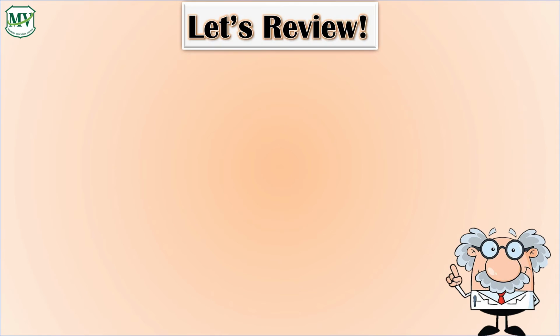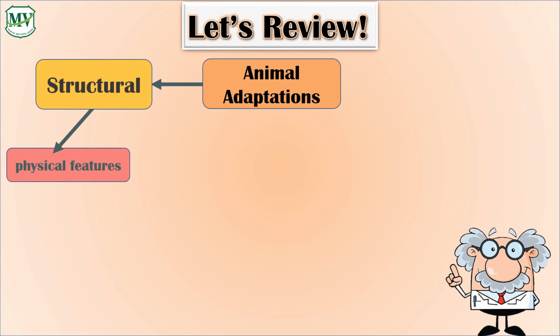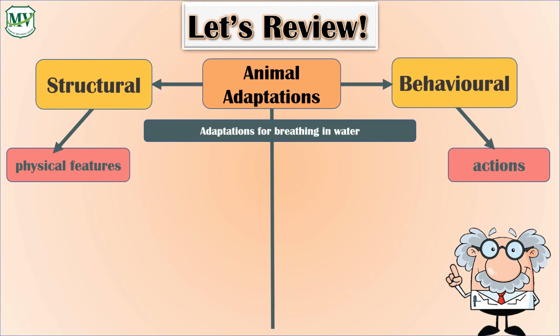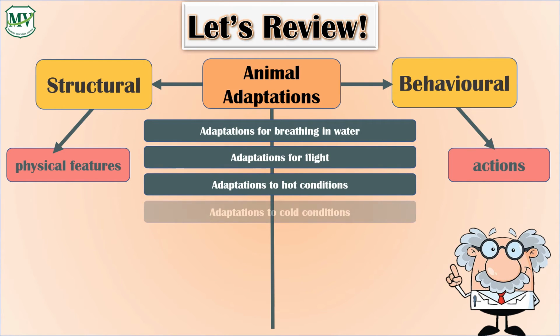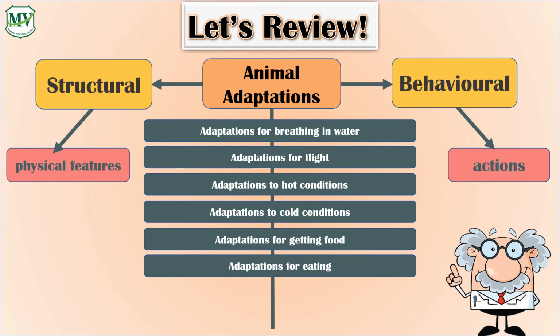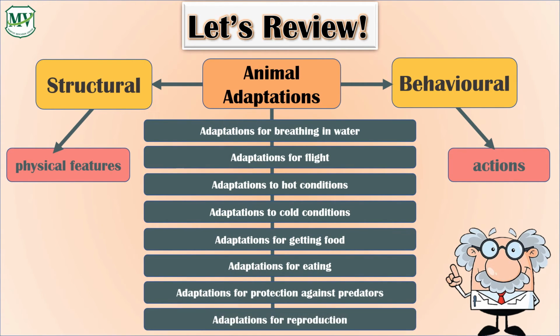Let's review. Animal adaptations can be structural that talks about the physical features of animals or behavioral that talks about the actions of animals. Animals adapt for their breathing in water, for flight, to hot conditions, to cold conditions, for getting food, for eating, for protection against predators, or for reproduction.